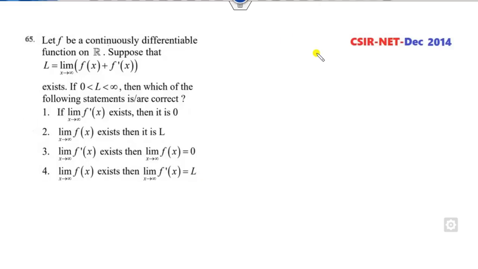Okay, look at this question. This is from the year 2014. So f is any continuously differentiable function such that this holds. You can think of any function which is continuously differentiable, like 1, which is a constant. You can think of it as easily as possible. Then what is my L? So L is, this is my 1, this is my 0. So the limit of them is my 1, and it is satisfied here.